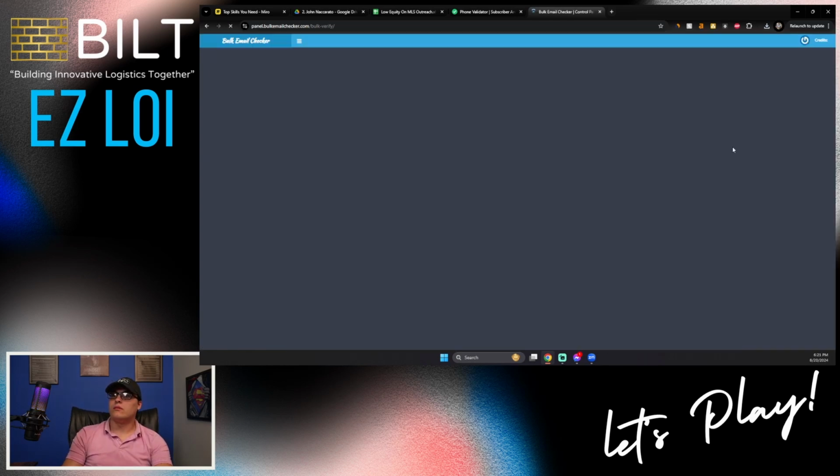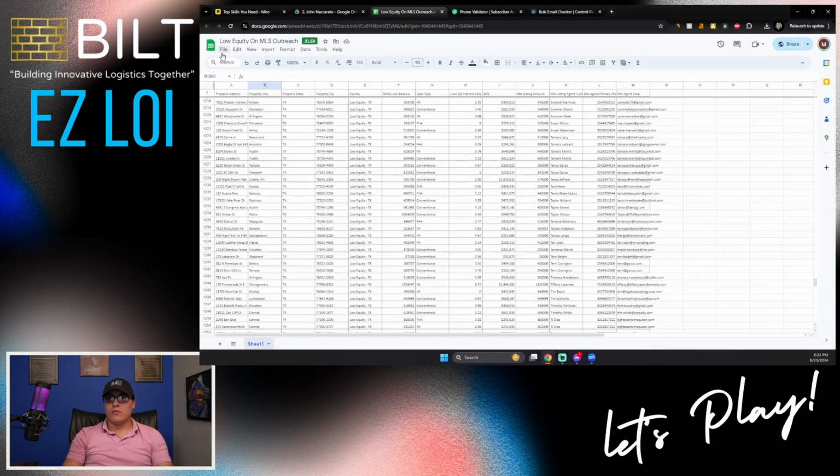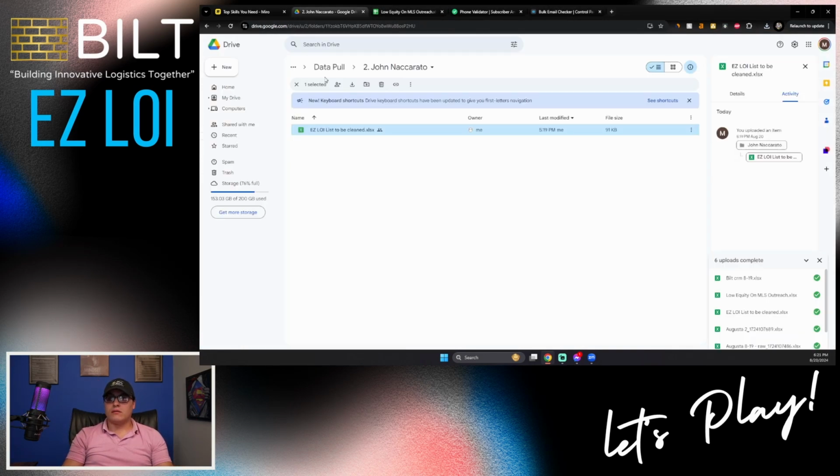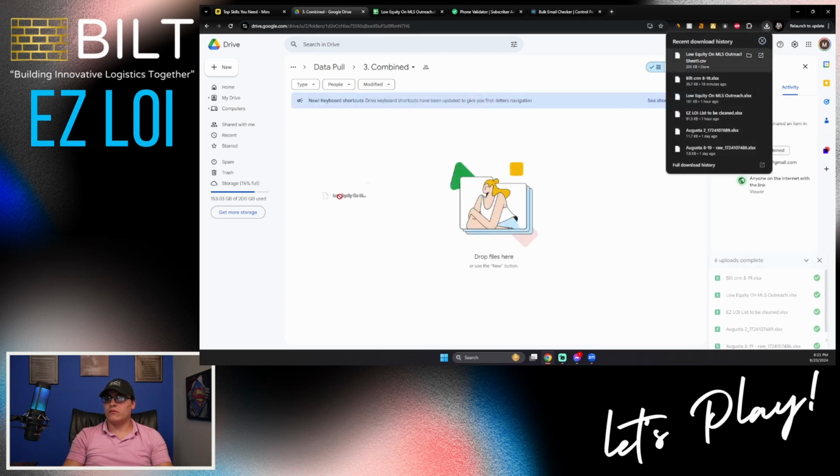Click import. Then it's going to ask us what column is the email. That's why we organize this so that all the emails are under one column. But now that we did that, let's take our data that we just combined and re-upload it so we stay organized.